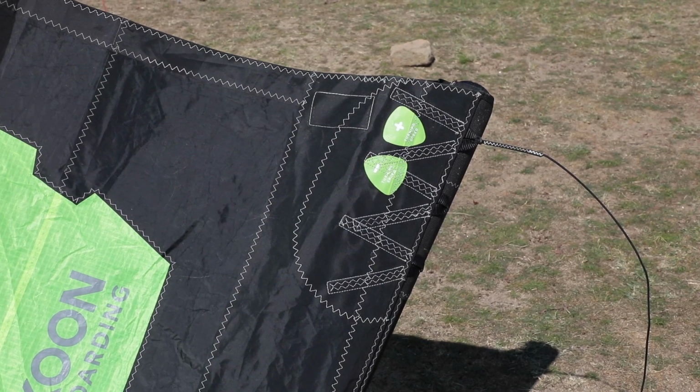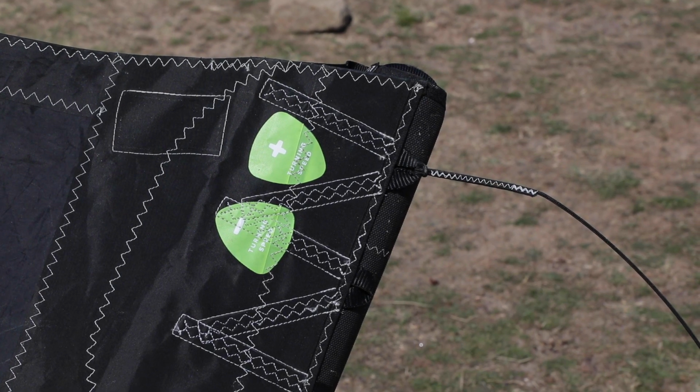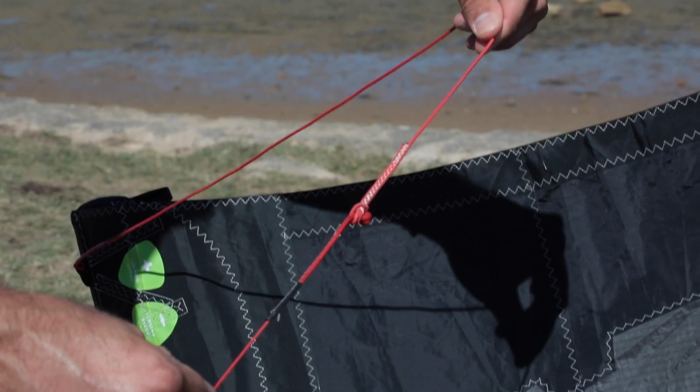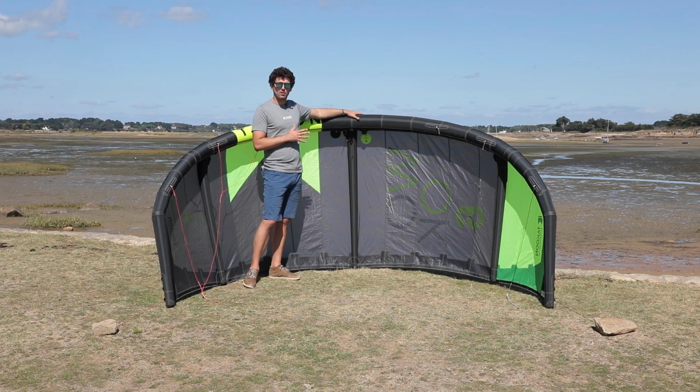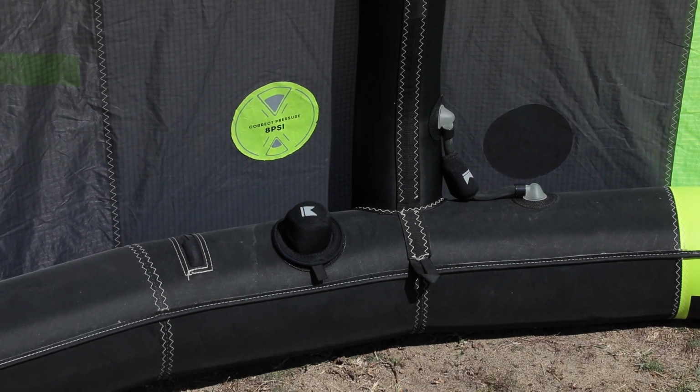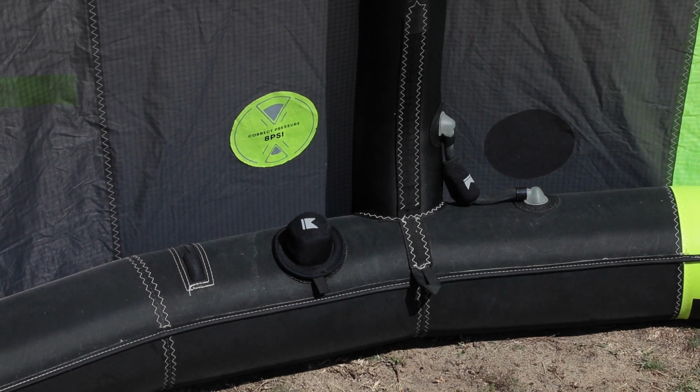It also features three different connection points on the tips to adjust the bar pressure, but also the turning speed of your kite. It comes with our usual one pump system with a single valve for inflation and deflation, so you can get your kite pumped really quickly and be first on the water.